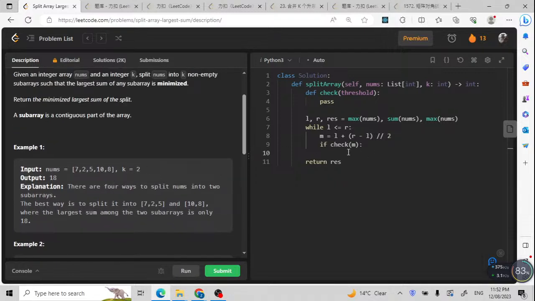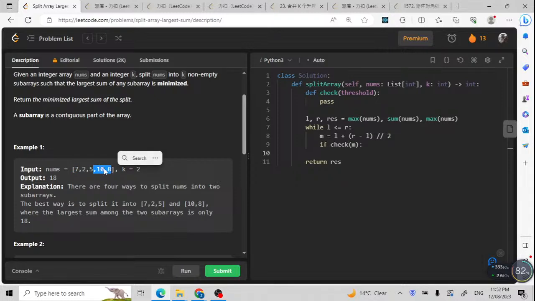What I mean is, if I check a number, for example 100, can I split the array into 2 parts? Yes. Why not? I can split it into this part, which is less than 100, and this part, less than 100. I can even put it into one part because the sum of these numbers is always less than 100. If I can split it into one part, why can't I split it into 2 parts? It means it is always true. Because if I don't split, it is less than 100, and if I split it into 2 parts, the sum of each must be less than 100.